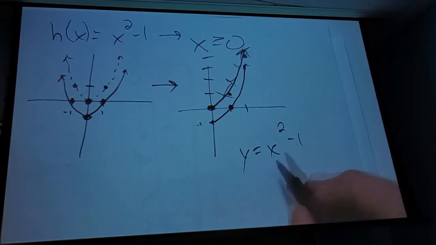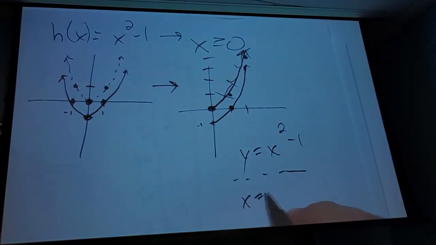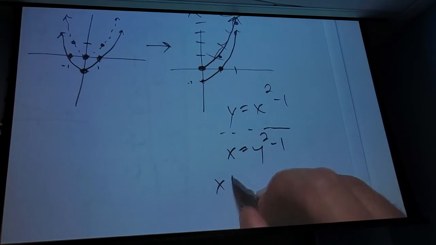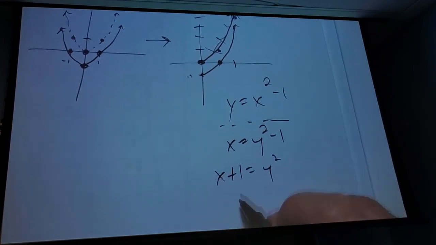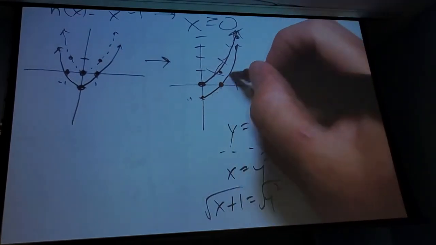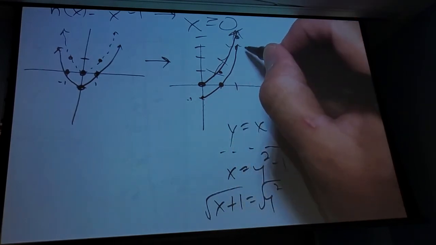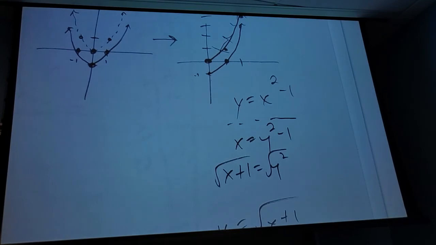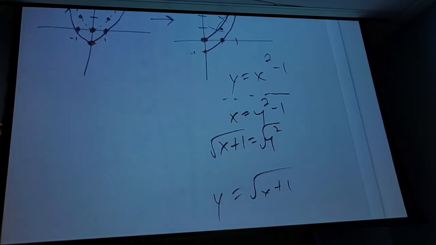How do I find the inverse? I switch the x and y. How do I solve that for y? You add 1. Now normally when you take a square root, what do you have to put? Plus or minus. But look how we're taking just the positive side. So this will be y equals square root of x plus 1. I don't have to put a plus or minus. So is there one output for every input? Yes. Are you guys semi with me?